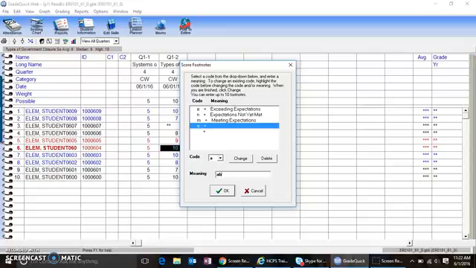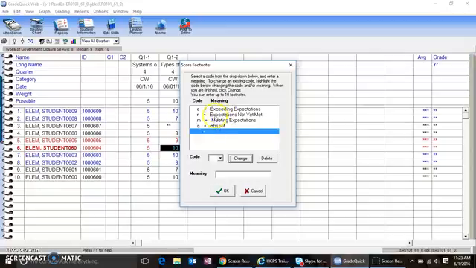And I'm going to say that the student was absent. And I'll select change. So now anytime that there's an A, what will show on the grade report for the student is that that student was absent.